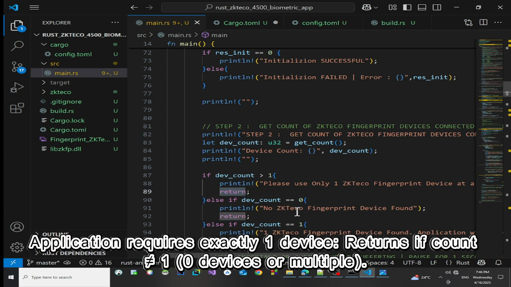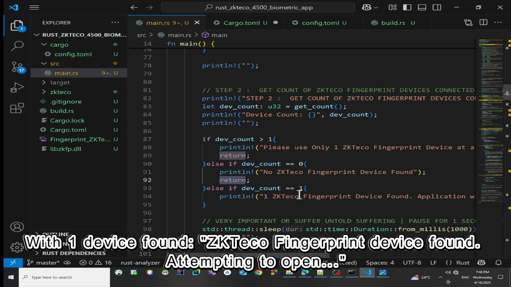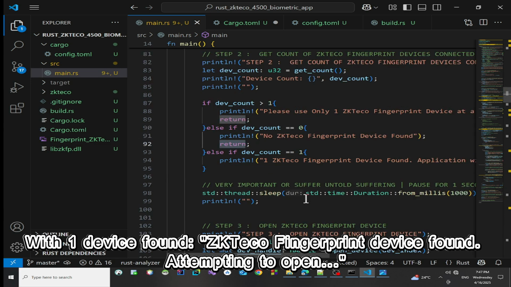Otherwise, if dev count is 0, it means that no ZKTeco device was found, and we proceed to do a return. The ideal situation is that we have one ZKTeco device, and once we have one, we proceed on to step 3. So our application found one, and it returned this message here, ZKTeco fingerprint device found.